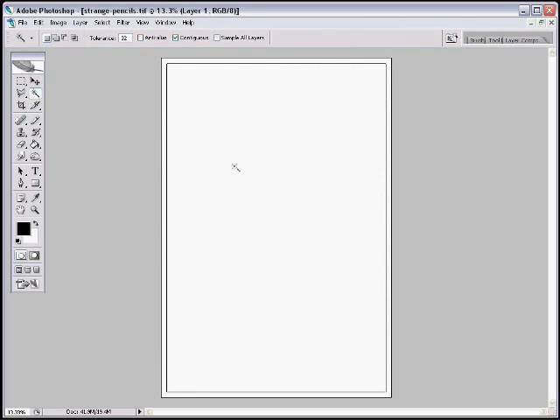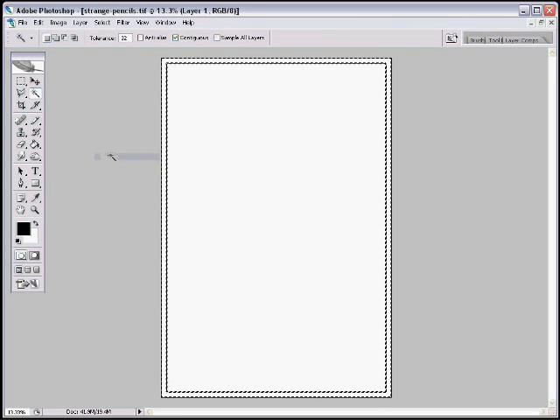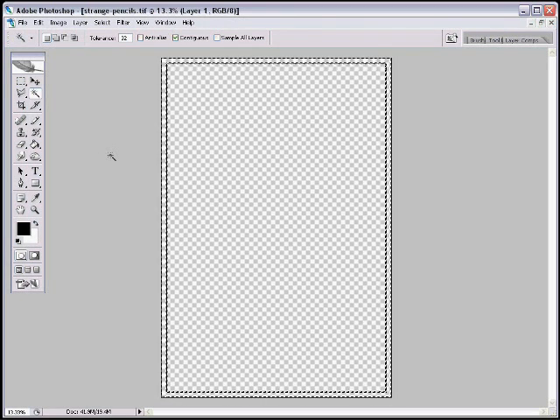Alright, so I'm still on layer 1. I'm going to select all the white. Anti-alias is off. Tolerance doesn't matter right now. I'm going to go to Select, Similar. Make sure, by the way, that you have layer 0 not selected, or you'll erase your artwork. And then I'm just going to hit Delete.